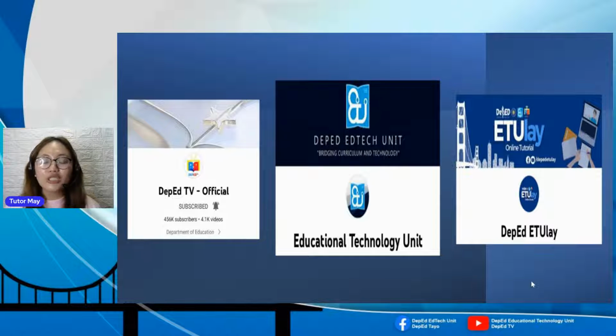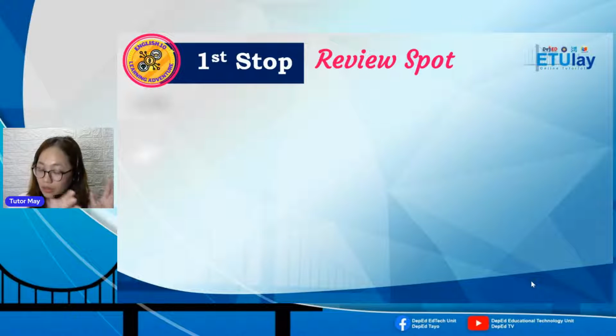Time flies so fast, especially when we are enjoying, and we never notice that it's already the fifth week of the third quarter. Konti na lang at konti na lang at malapit na nating matapos ang school year na ito. Okay? So, these are the best outputs, but I know that this will be discussed by Tutor Ira, by Tutor Juday and Tutor Rem. Tutor Ira, by the way, is a dear friend of mine.